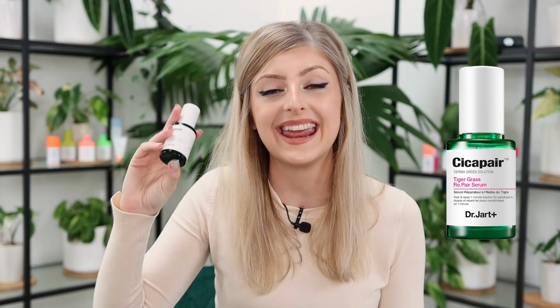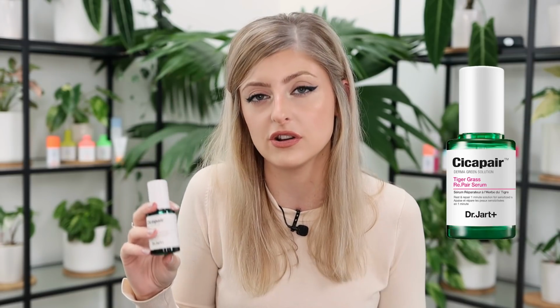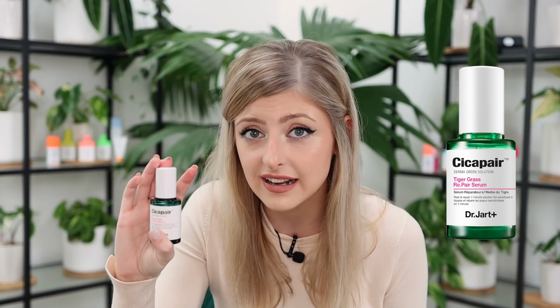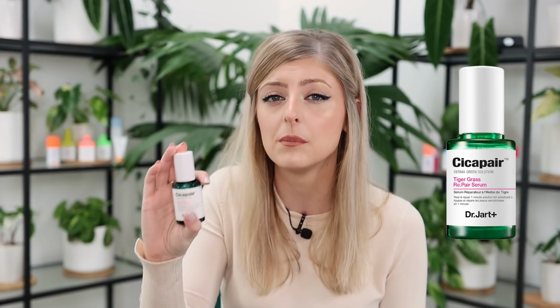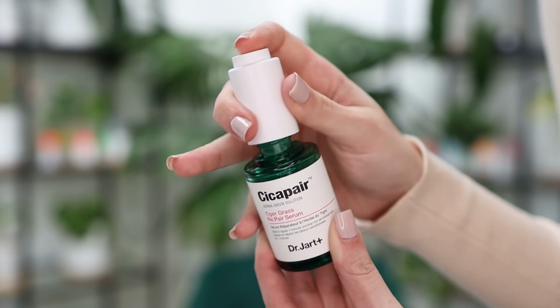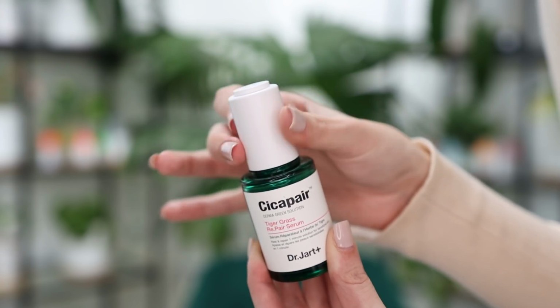Honestly, it's fantastic, and I always recommend this particular serum to people that hate the feel of a product on their face. I know a few people that just don't like to feel things on their face. They don't like it to feel claggy. Seriously, honestly, try this serum. It will change your life. You put it on, it sinks in really fast, and there's basically no residue on your face. It just disappears. So you get the benefit of the serum, but it's not sitting on your skin.